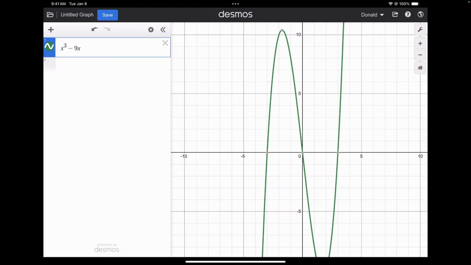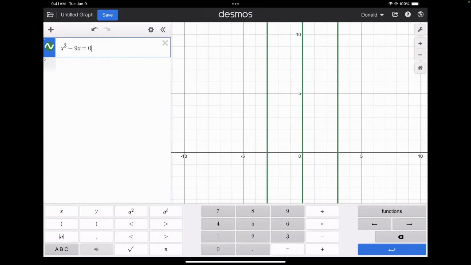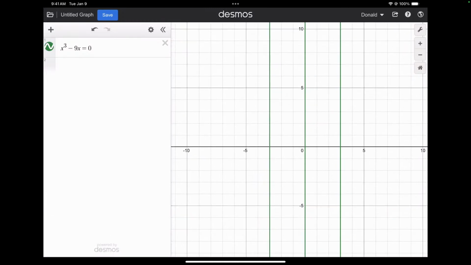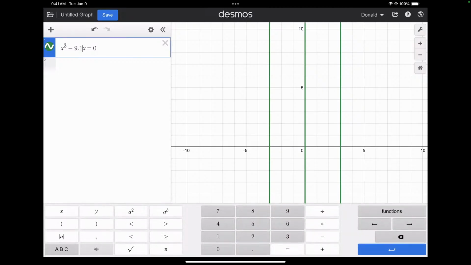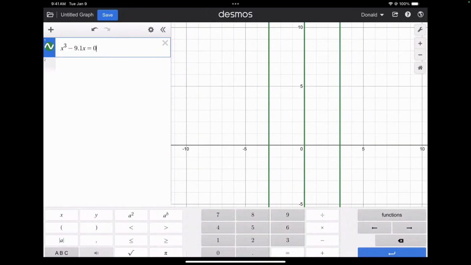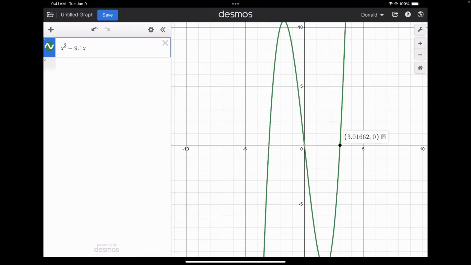And why don't you graph equal to 0? There's a reason why you don't graph equal to 0 like this. You're going to see 3 straight lines, and on a straight line you cannot click on it. Do you see that? Right now, I'm trying to click on it and I cannot find it. What if I have 9.1x like this? Then I cannot tell where the x-intercept is. So you don't want to graph the equal sign, because now you can see that's 3.016, 0, and negative 3.016, because your SAT requires 3 decimal places.